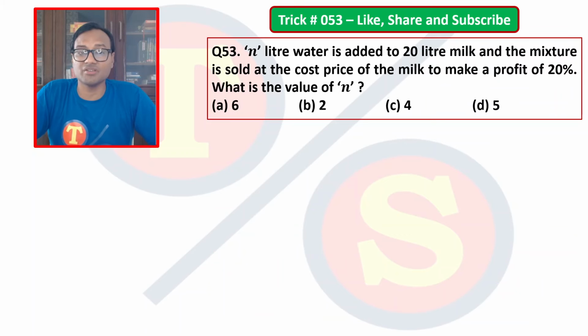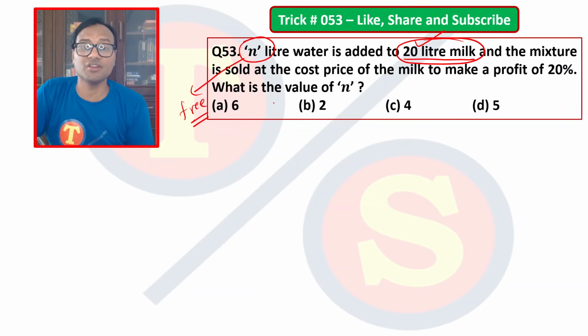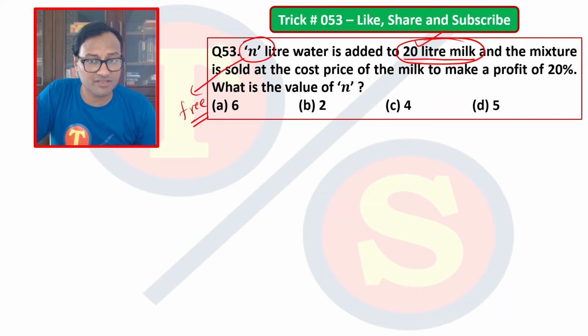Now the same thing happens in the case of adulteration. When you have a pure substance, it is equivalent to the actual weight, right? So the actual weight of milk, or the weight of the pure substance, is 20 liter, and here you are adding some water. So this water is n liter, and unless mentioned in the question, water is always free, or the impure substance is always considered to be a free commodity, right? So n liter water comes for free. 20 liter milk has got some investment, some cost price, and at the same cost price I am selling the mixture, right, at the same rate.